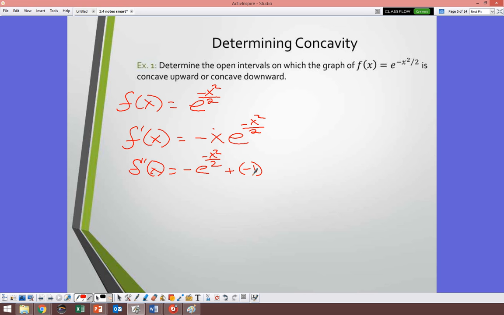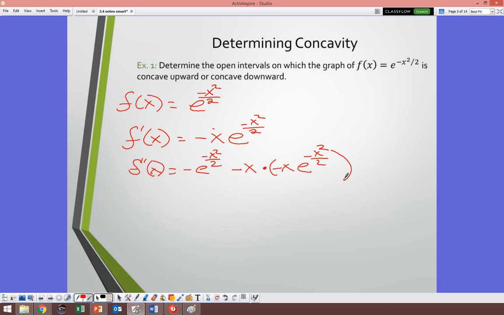So it's plus negative 1, right? Wait, let me back it up one more time. Sorry. I'm going to write it out. It wouldn't be negative 1 times the e. You have x times negative 1 times the derivative of this, which is the same as my first derivative. So I'm going to have negative x e to the negative x squared over 2. There we go. So it's x squared.